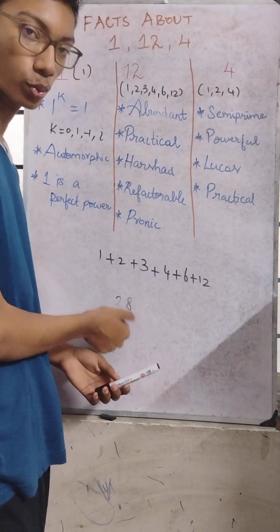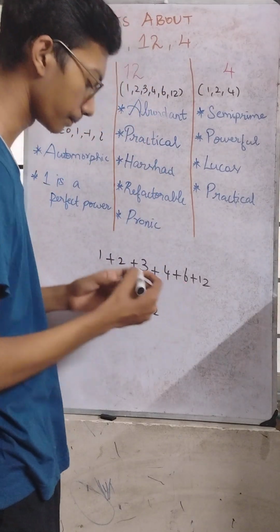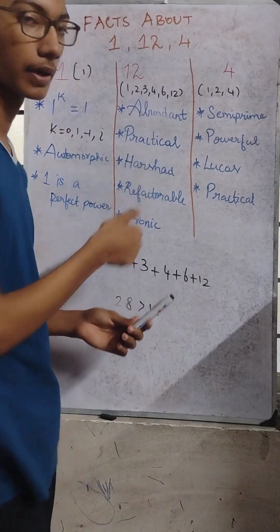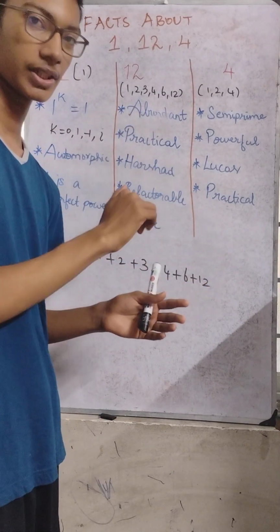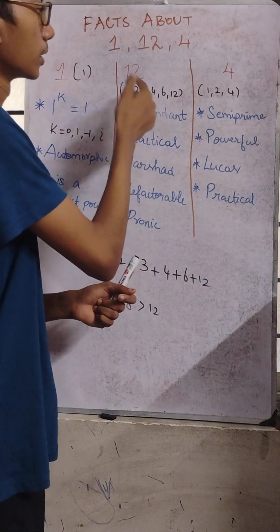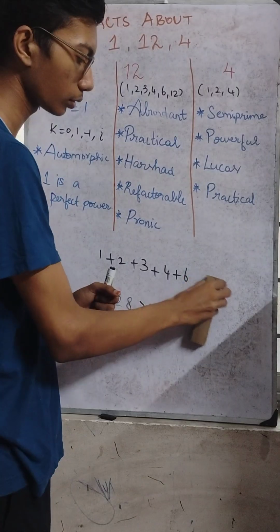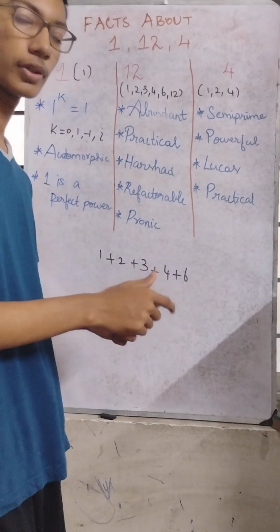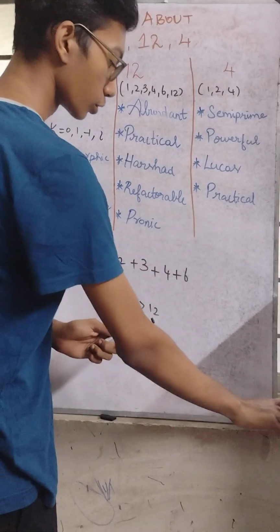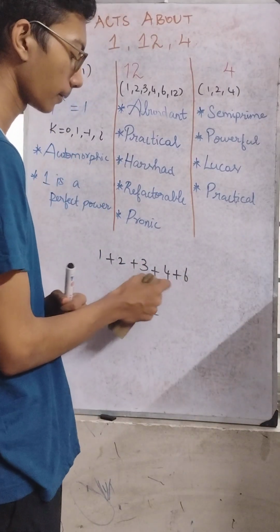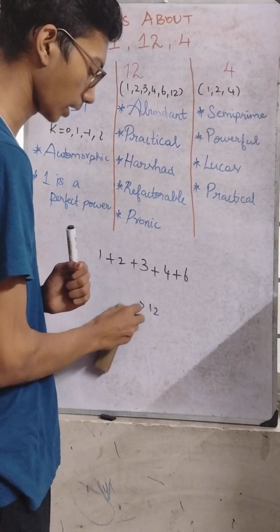And this number, this 28 is bigger than the number itself. That is, 28 is greater than 12, which means this is an abundant number. So if the sum of the divisors of the number is greater than the number itself, then it is an abundant number. And here one more thing is, we should not include this 12. If we include that 12, we need to check if it is 2 times greater than the number. So we don't need to confuse with that. So what we have final here is 10 plus 3 is 13, 13 plus 2 is 15, 16. So we have actually 16 here.